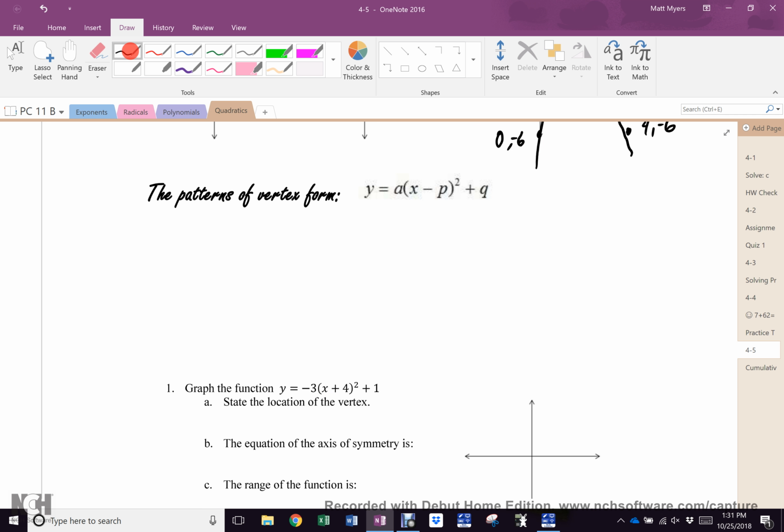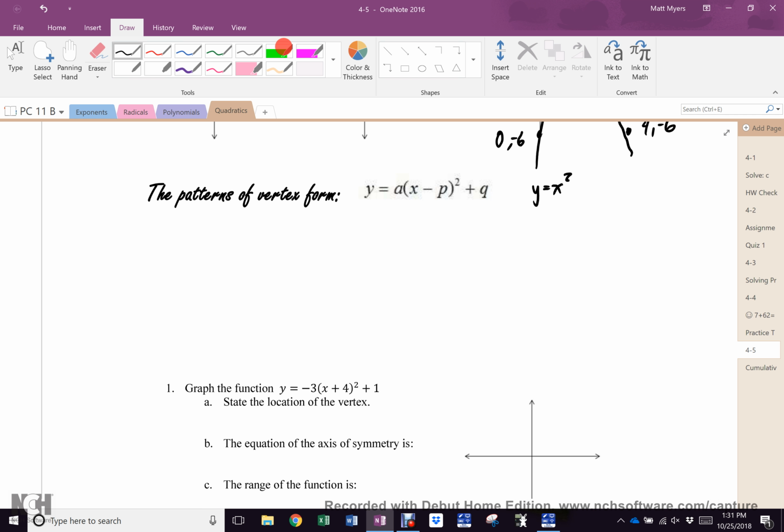Talk to me about this stuff. Let's start with what form is a parabola naturally in? What should it look like? Y equals x squared. And we can all graph that, yes? That starts at 0, 0. It goes over 1, up 1, over 2, up 4, over 3, up 9, over 4, up 16, over 5, up 25, and so on and so on, yes? For how long? Forever. When it goes left, it will go up the same distances. And that line right in the middle is the axis of symmetry, right? That's a regular parabola. This has adjustments to it.